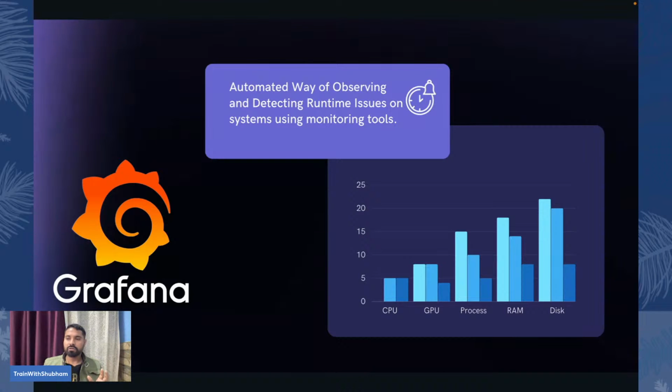Imagine that in a hospital, there is this heartbeat indicator, that ECG. The patient and that heartbeat indicator are connected, and that monitor shows you what is happening. Think of your applications as all those patients, all those beds, connected to that machine. And on that machine, the doctor sees that this patient is doing well, this is going well. That is what monitoring is. Runtime issues are detected and caught using Grafana.